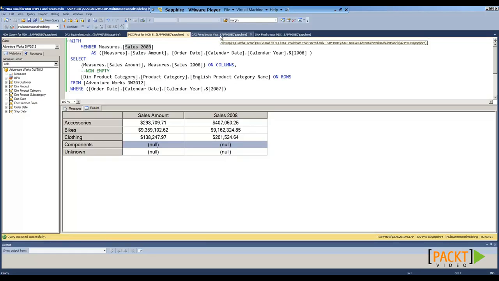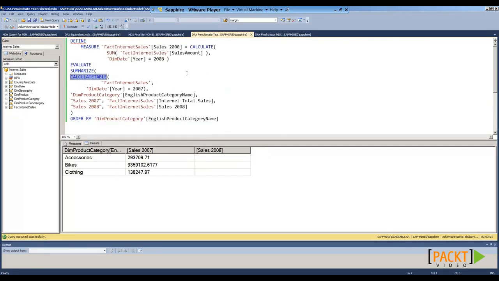When we try to replicate this in DAX, we use Summarize, and we also use Calculate Table, which provides us with a table of data for us to use in order to obtain the information. Again, we are trying to get the data for 2007 and also for sales 2008. When we execute this query, however, we notice that 2008 information is missing.